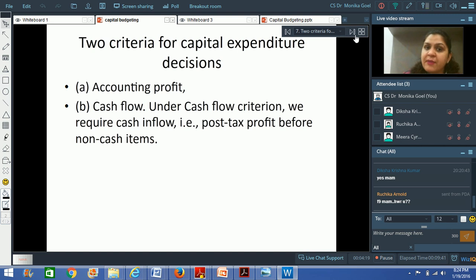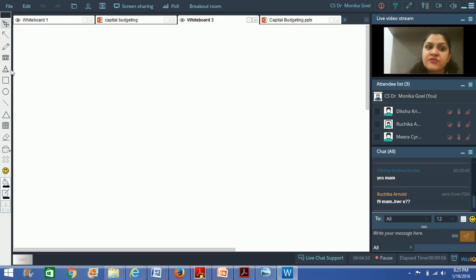But when we talk about financial management and we have to do a capital expenditure decision, the technique that we generally recommend is the cash flow technique. Here we just look at the cash flows coming from a business. Like in case of accounting, you are looking at earnings from operations, right? So you can call it earnings before interest and taxes as well.